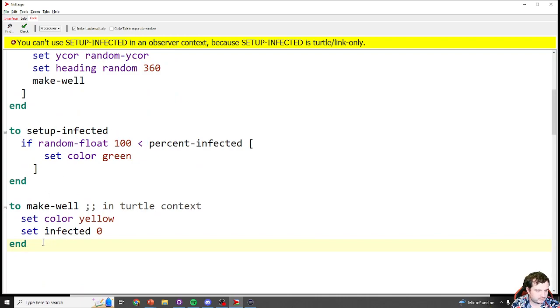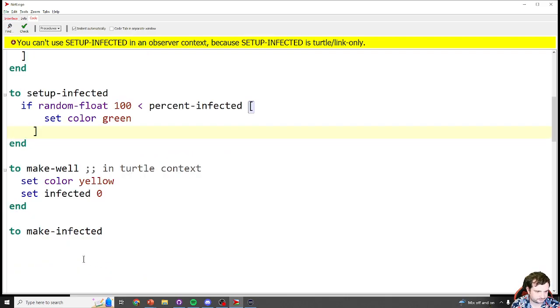And still going to be upset about setup infected. So, we're actually going to take this and, no, we're not going to do that.